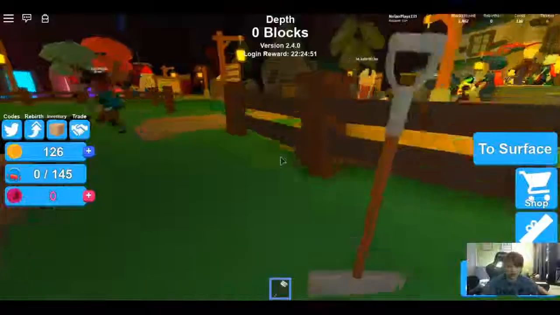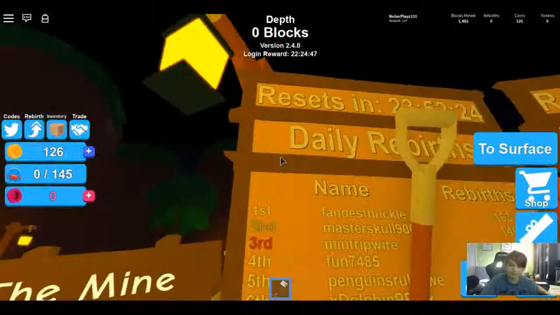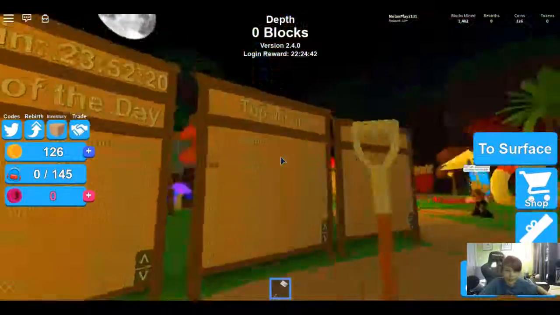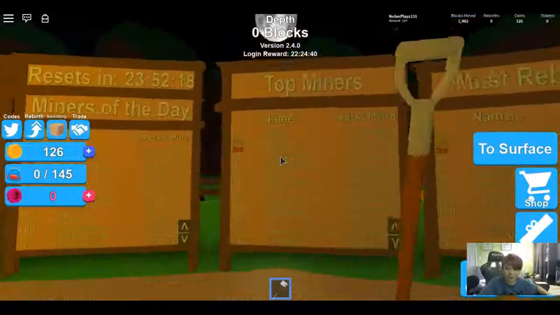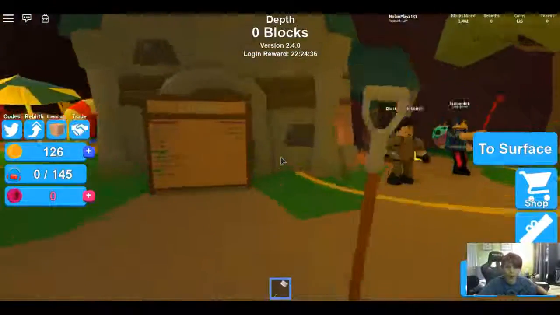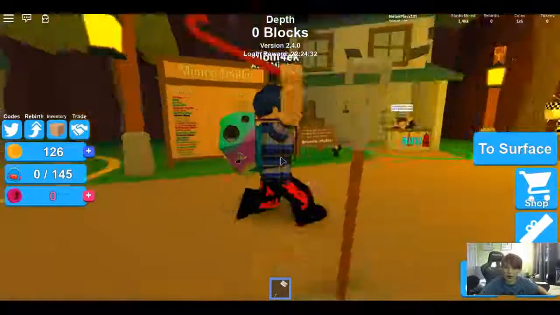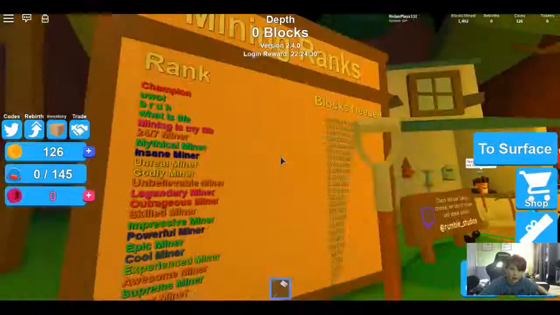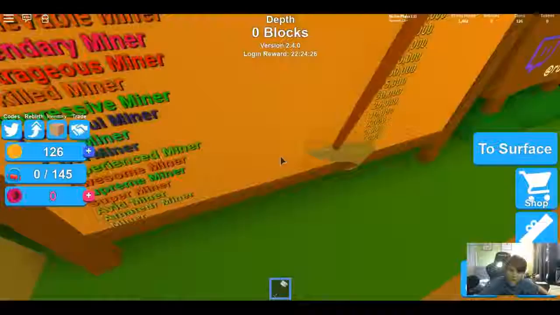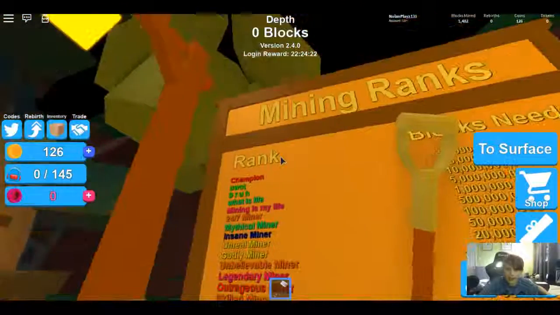I'm going to check the ranks. What are the ranks? That's not it. That's not it either. That's not it, and that's not it either. Whoopee. That's not it either. Oh, here we go. So, we avid miner. 1,000. Yeah, sounds about right.